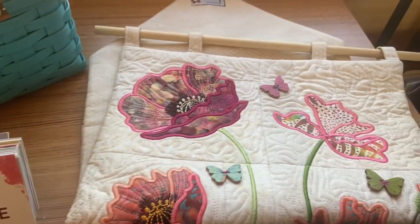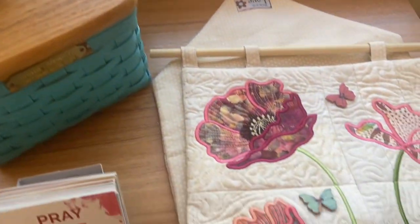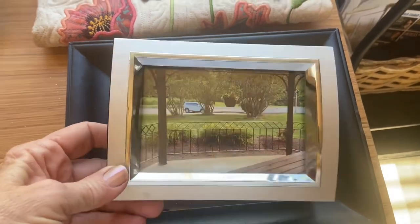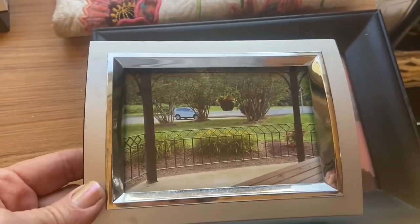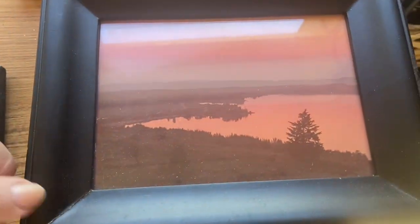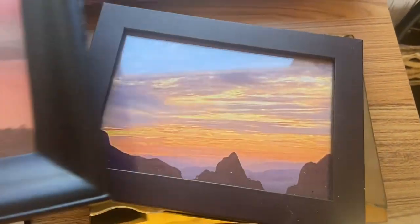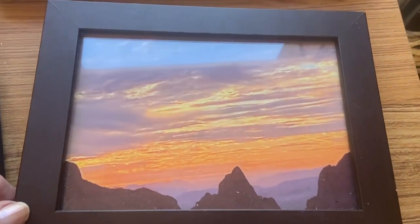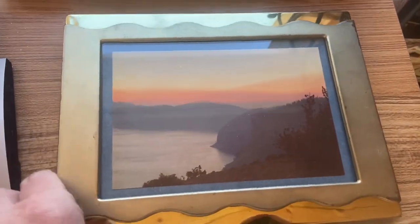This is a wall tapestry for Stepping Stone Retreat Porch. There's a favorite. And then these photographs are from my nomad life, 3.5 years. This is a rest area in Kentucky where I spent a lot of time while the cabin was being built. This is Willow Lake, Wyoming, where I spent time with friend Jolene and her husband. Big Bend National Park. Magnificent. And then we've got Crater Lake National Park in Oregon.